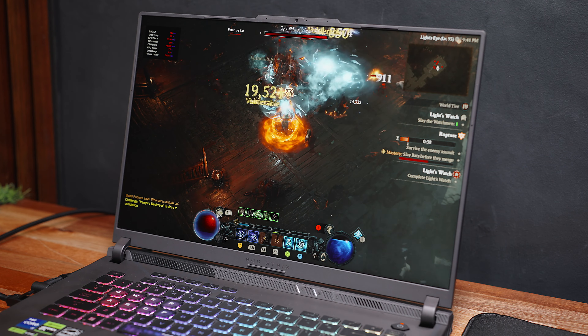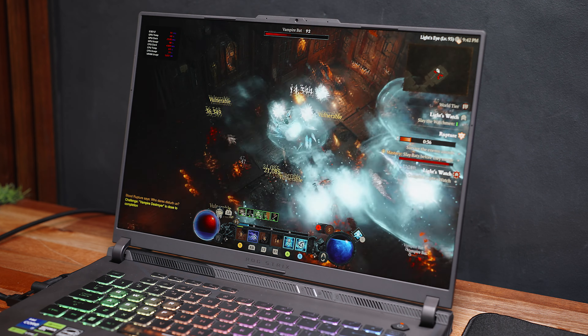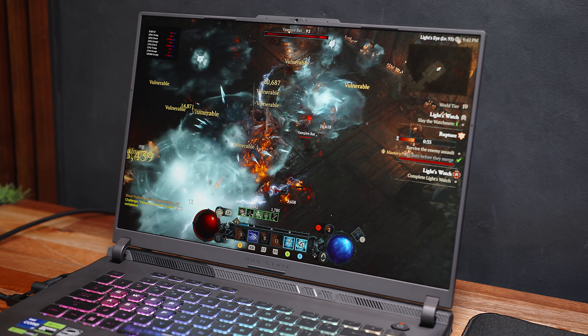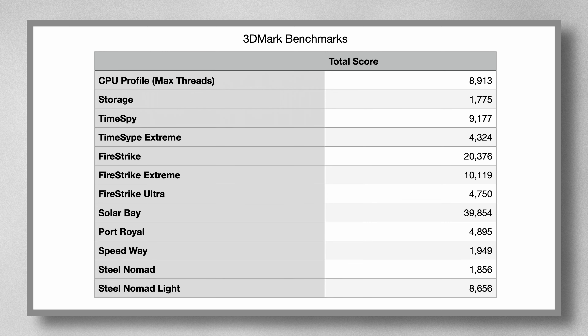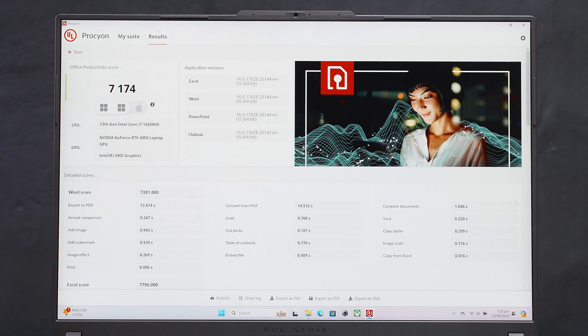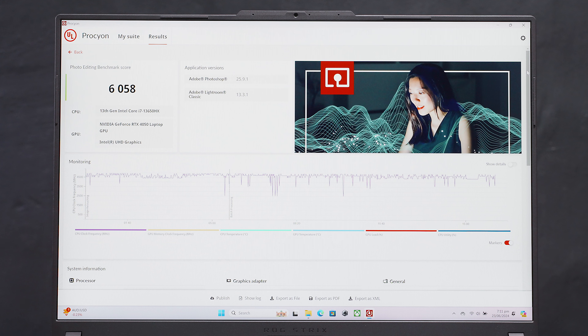This is where I also appreciated the outstanding image quality of the display — the skill animations pop really vibrant and give that immersive gaming experience. Just to give you more tangible and easy-to-replicate data, here are all the 3DMark benchmark results that I got for the ROG G16. And for productivity, here are a couple of benchmarks that I ran using the recently launched Procyon benchmark, also from UL Solutions.